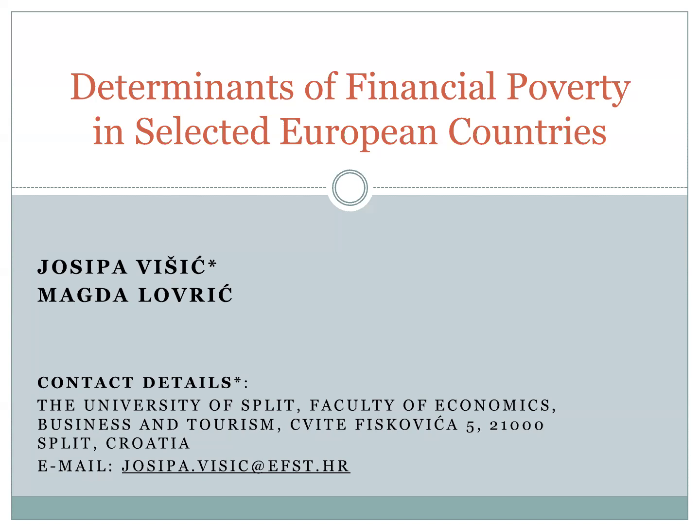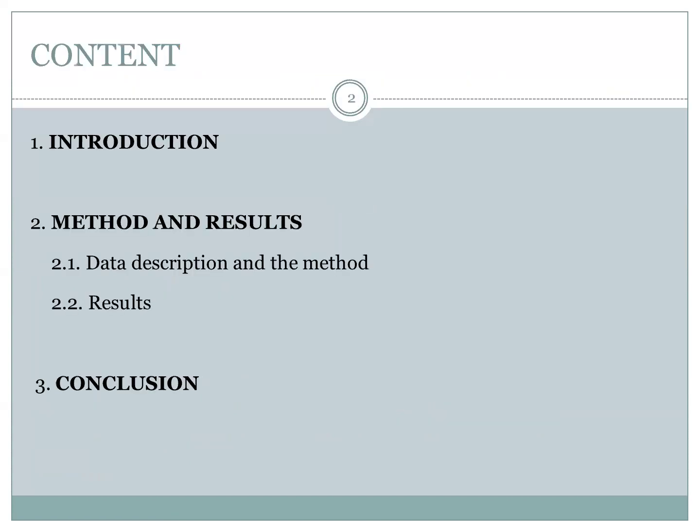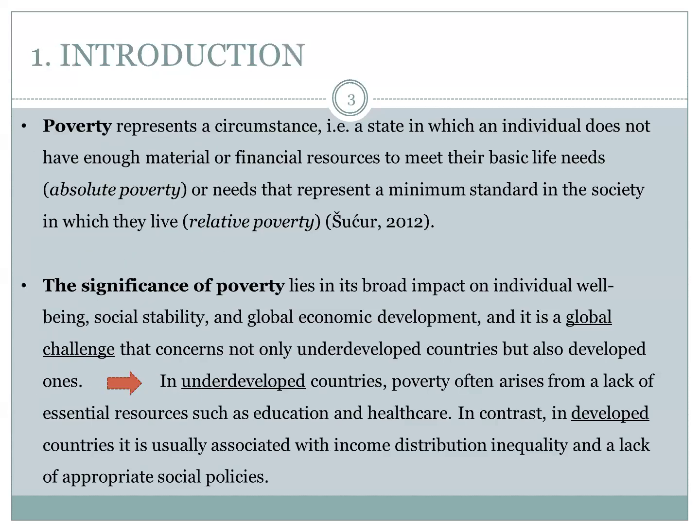I will present you a paper on determinants of financial poverty in selected European countries, written together with Magda LOVRIC. This presentation is divided into three segments. After the introduction, I will tell you more about the data description and the method we use. And of course, it will be followed by presenting our results. The presentation will end with a conclusion.